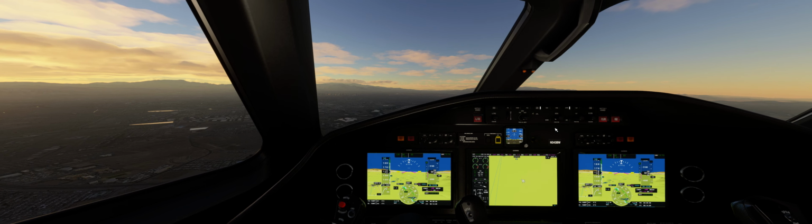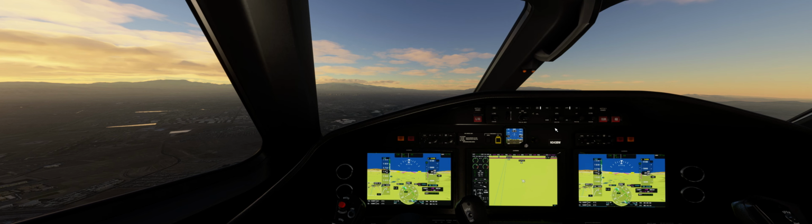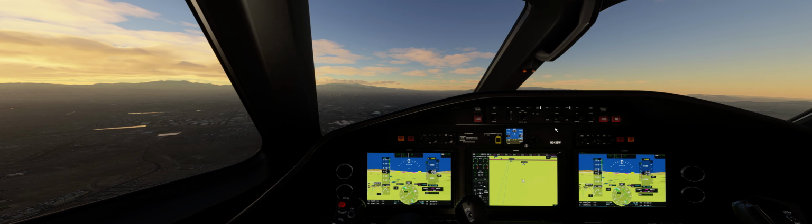Make that... What did he say the winds were? Runway 26 right approach, Cessna 3 Bravo. 038 at 8. Oh, okay. Yeah, the winds are out of the east-northeast.